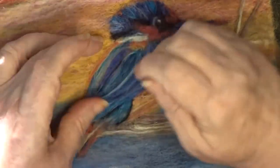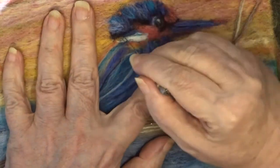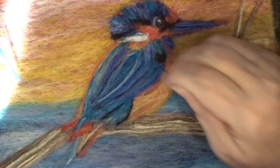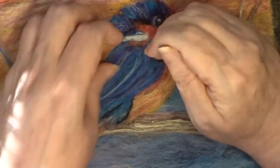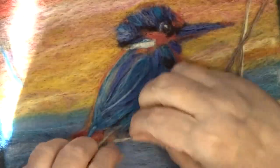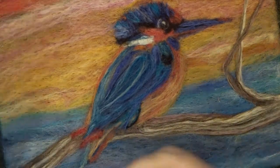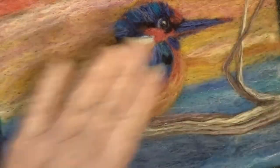Adding some light and some dark colours in there, just to give a nice base. You can see that the way I've controlled the direction that the wool is felted actually shows a wing — and the way that the feathers on the wing would be. That's just bringing it down now right to the bottom of the tip of the wing into that red piece. I'm filling in up round the top here — it does want a bit of orange there, but not a huge amount. Just putting a couple of very fine pieces of red wool in there, and I'm going to put a couple of petals just where the red just shows on the ends of a couple of feathers.